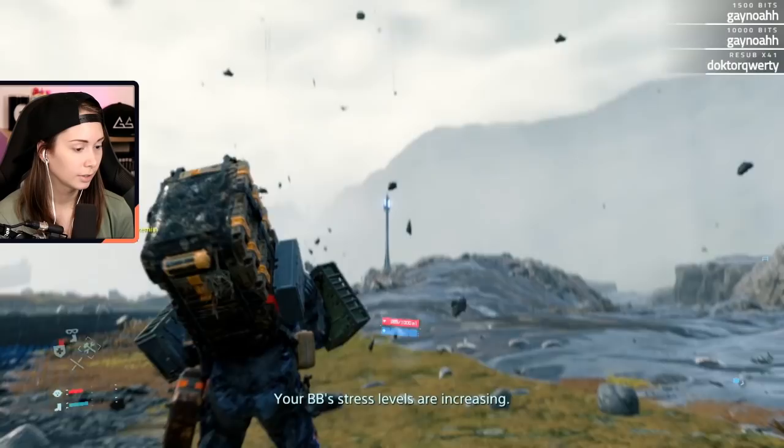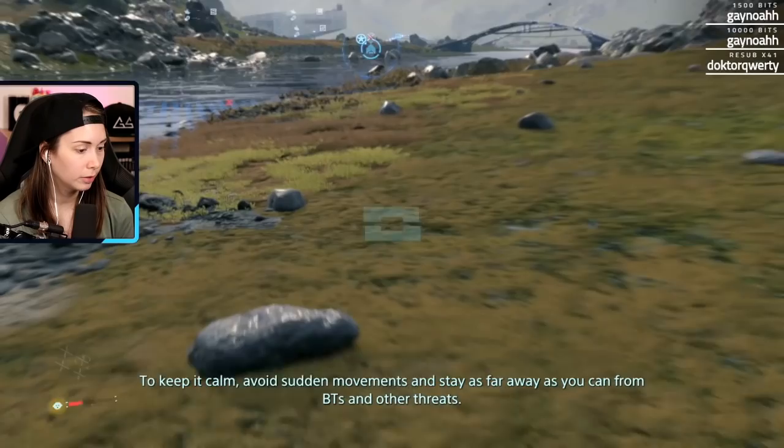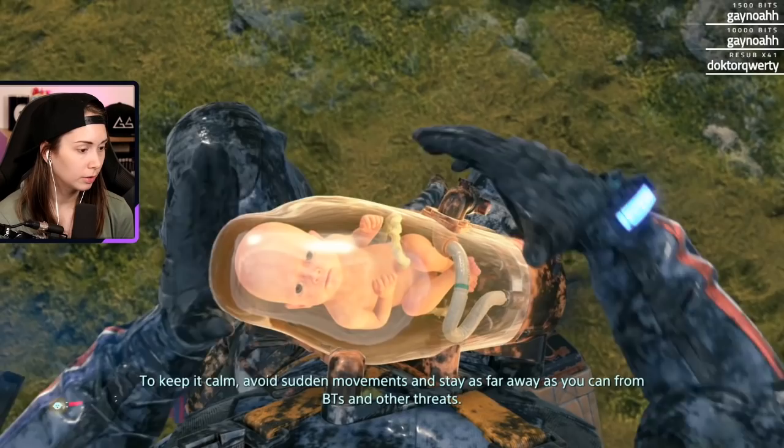If it suffers an autotoxemic attack, it won't be able to help you detect BTs. How do I do it again? Avoid sudden movement. Check on BB. As far away as you can from soothe it. And other threats.